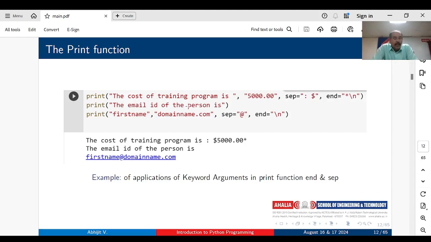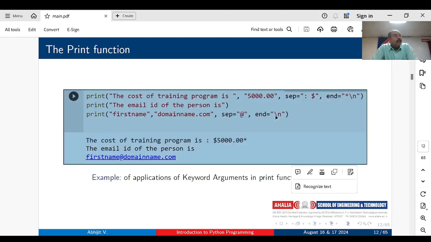Another example, email ID of the person: first name, domain name, separated by an @ and ends with slash n. So you will get like this: the cost of the training program is $5,000. Email ID of the person is first name @domainname.com. We'll see how to use this here.